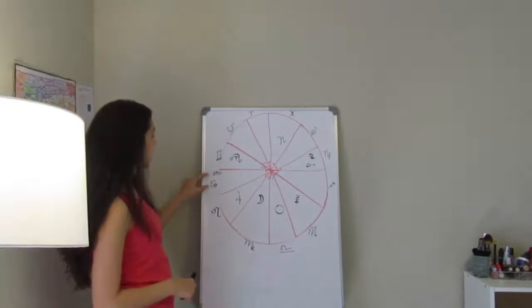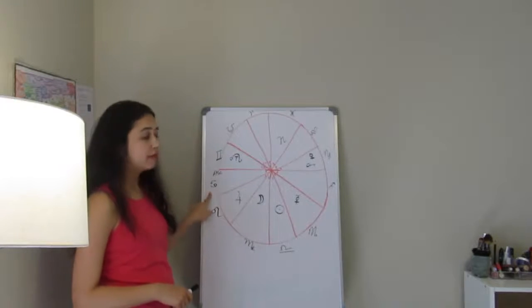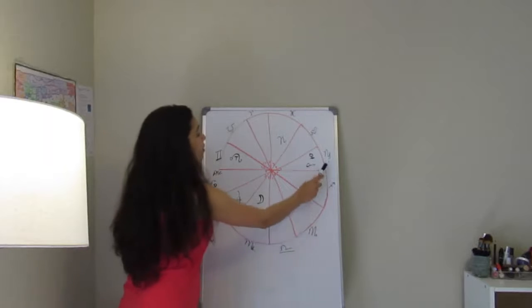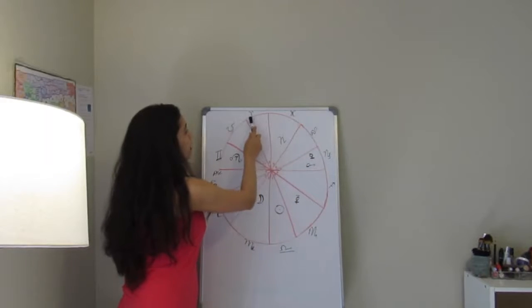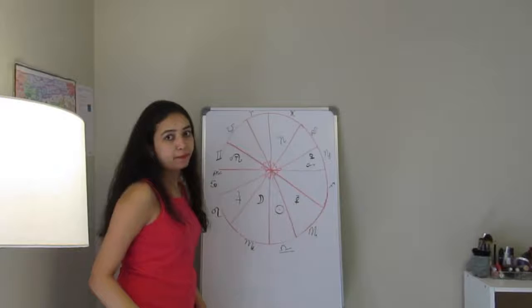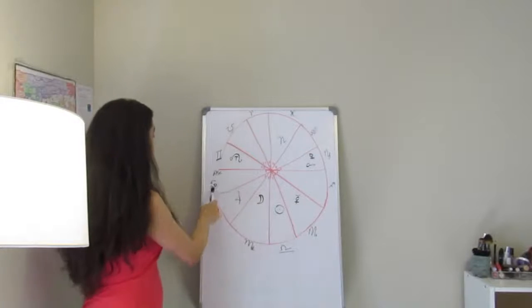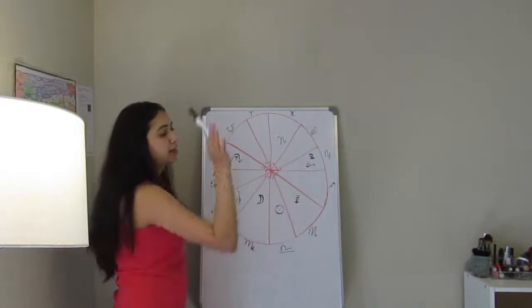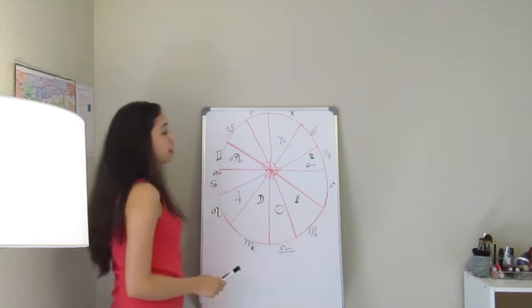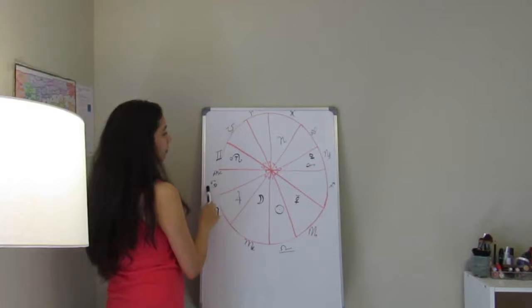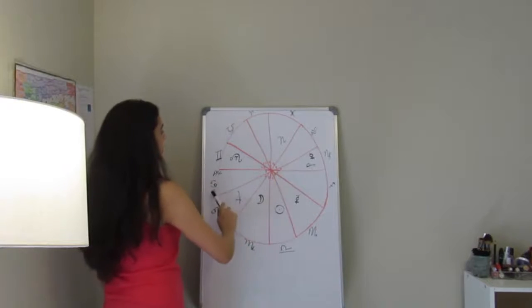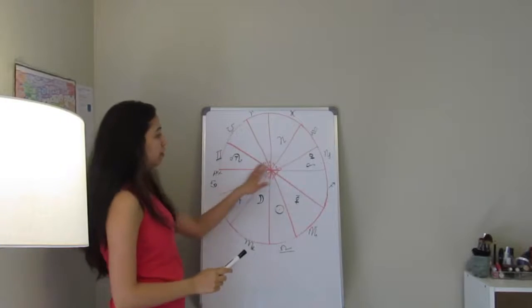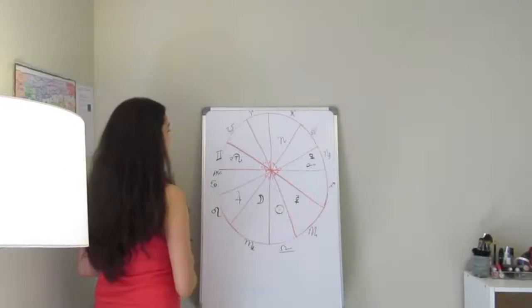So this is the ascendant. It's starting from Cancer, then Leo, Virgo, Libra, Scorpio, Sagittarius, Capricorn, Aquarius, Pisces, Aries, Taurus, Gemini. The ascendant starts from Cancer. The descendant is the sign which was in the west direction at the time you were born, obviously the opposite of it, which is Capricorn. So this is the first and this is the seventh axis.